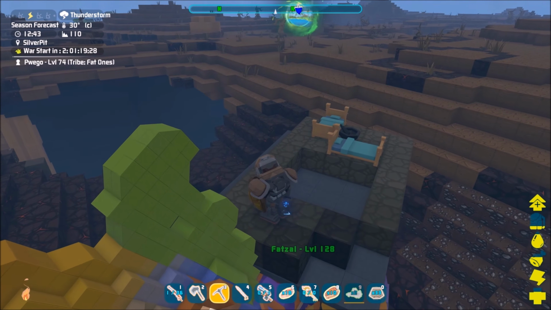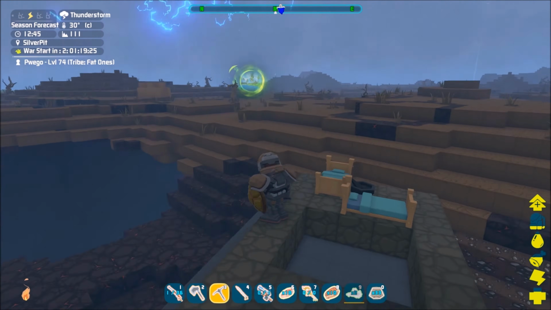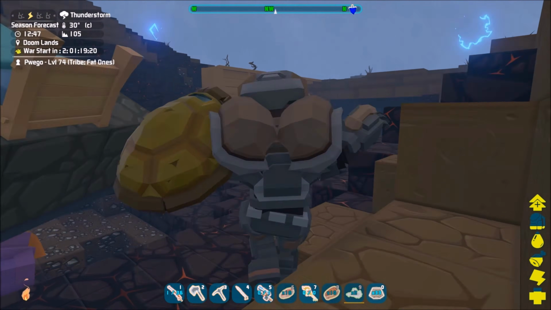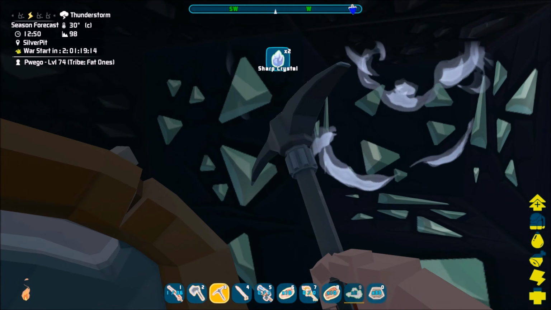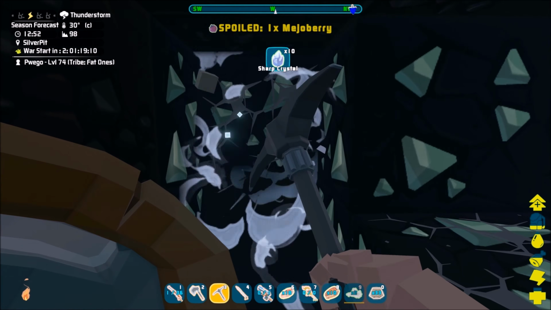Also, for anybody who wants to get sharp crystal for electronics, if you go to the Doomlands biome and you just look for these silver nodes, which most people would ignore, there's actually sharp crystal underneath of them. All through the Doom biome.